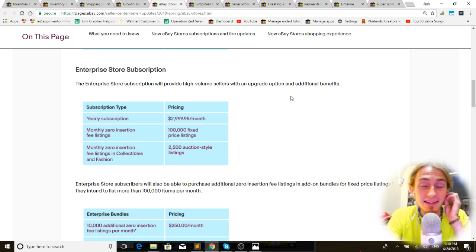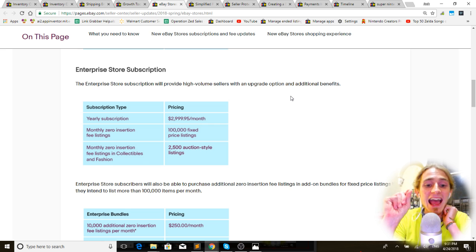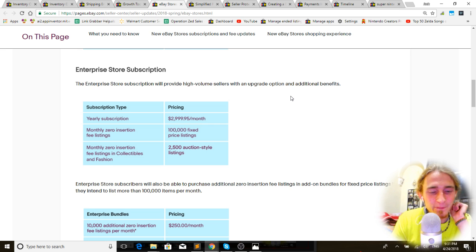mind-blowing to me. Listen. I pay a huge insertion fee bill every month. I pay eBay between $3,000 and $7,000 in insertion fees just because of the way that I run my business. This is something that I've been doing for 2 years. This update means that bill goes down almost by half. Understand that if I operated 100,000 listings, then the bill goes down by 2/5 because it goes from 5 cents to 3 cents.